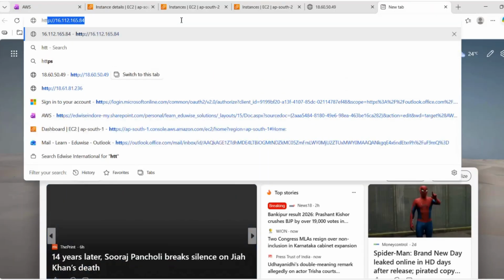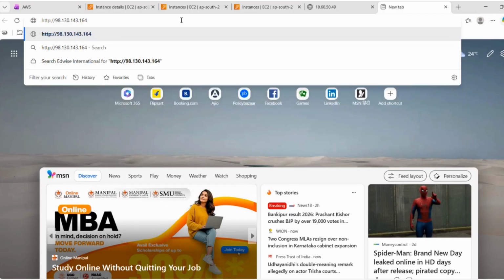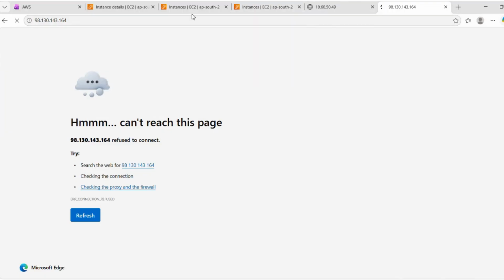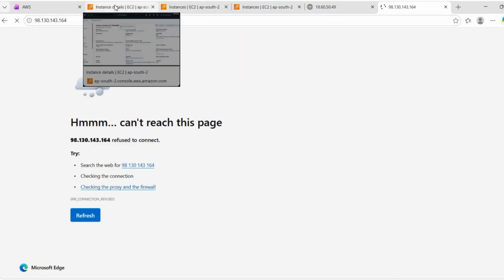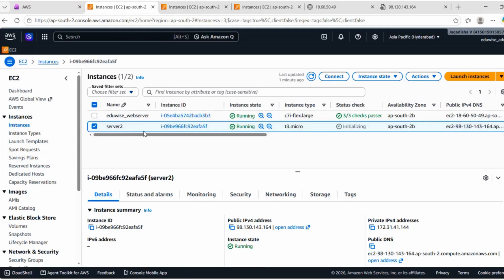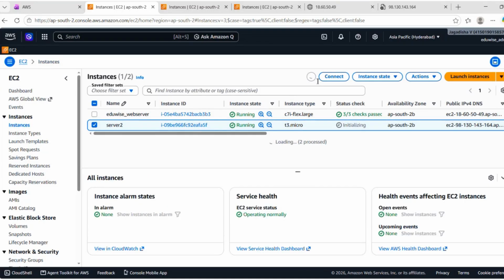I'll use HTTP colon. It looks like the health checks are still going on.